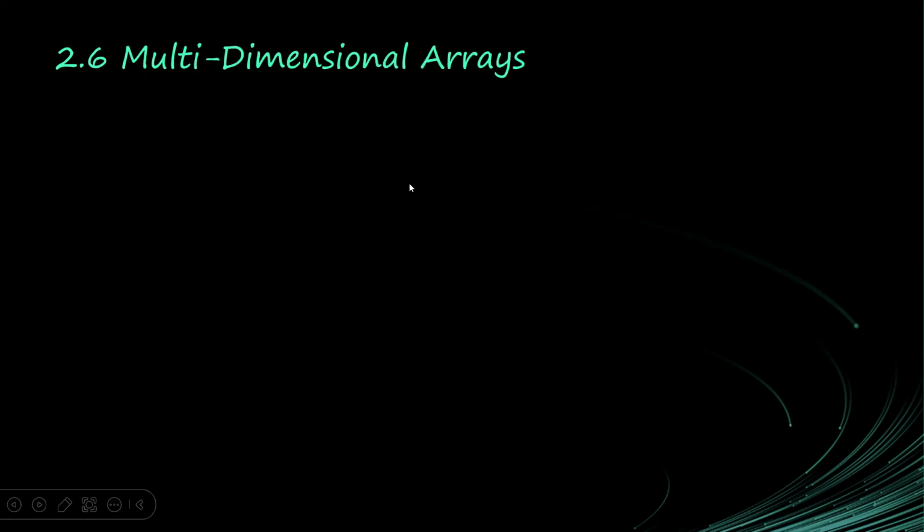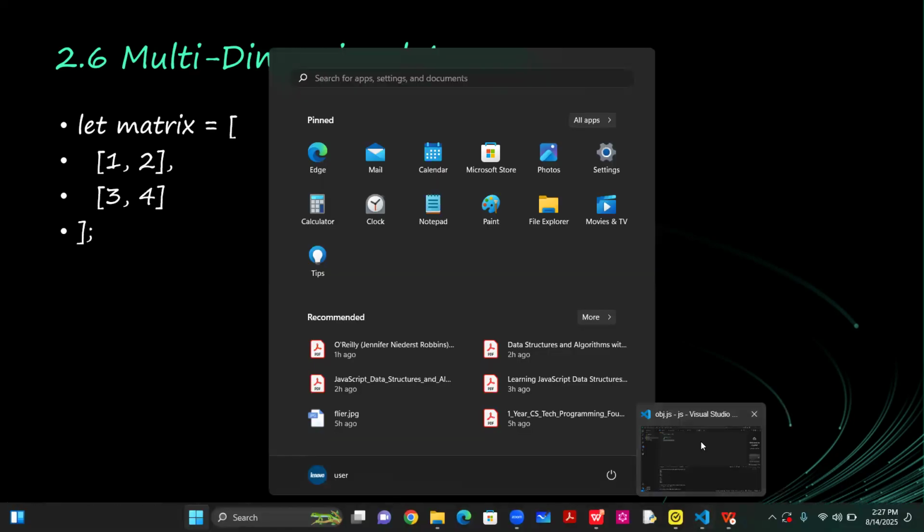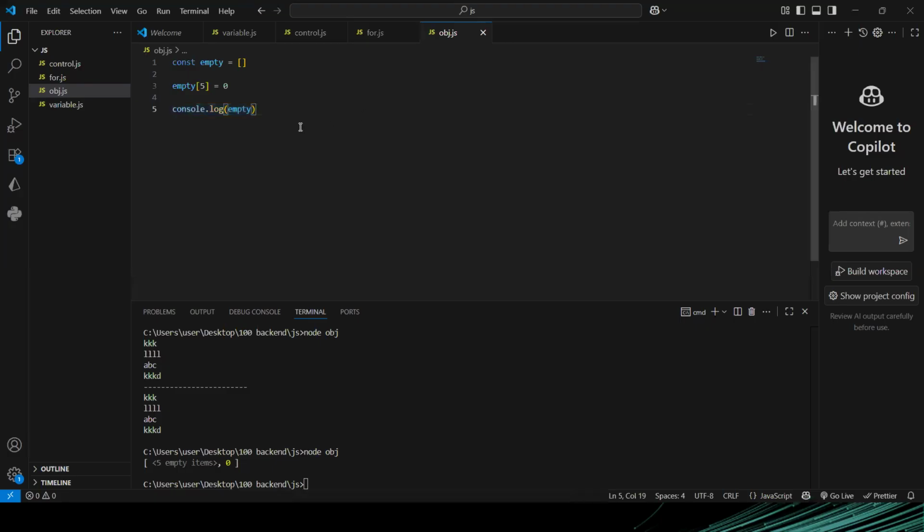So we have multidimensional arrays. I don't think I'll be talking about it too. So please go to that array program. All right. Multidimensional arrays, that is, an array can contain another array. Okay, let me just talk about it. So you can see that. Okay. So we have an array.